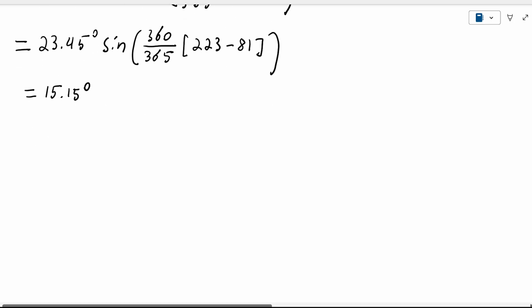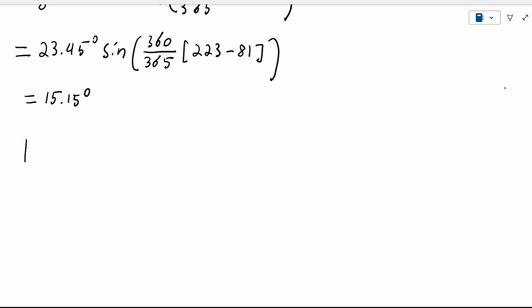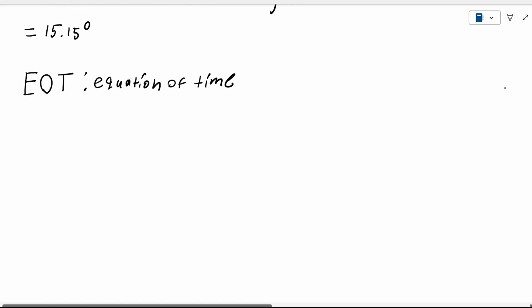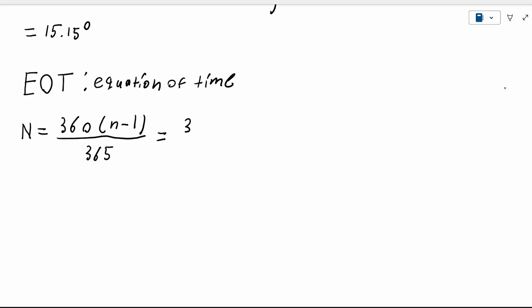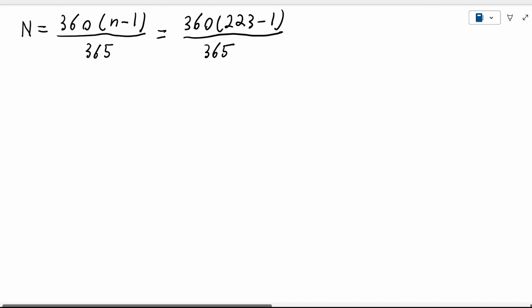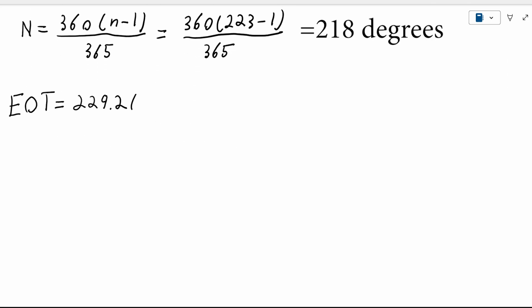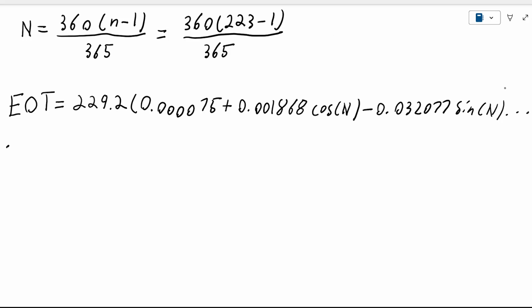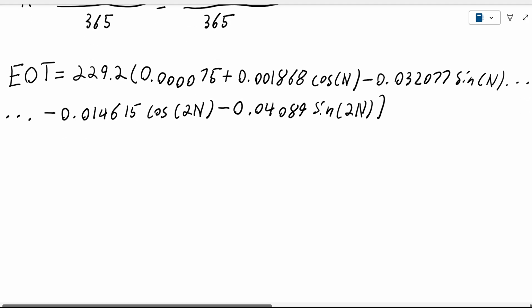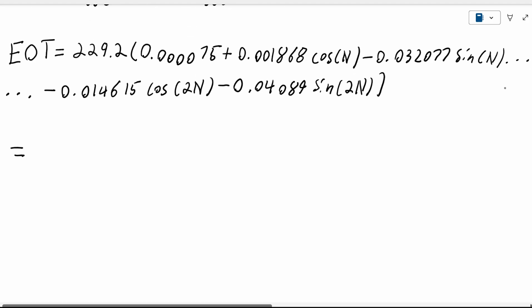Next up, we'll need the EOT, or the equation of time. The EOT corrects the solar time for the shape and the angle of the Earth's orbit. This equation also has an intermediate variable denoted capital N that we can find with the day number of the year that we calculated earlier denoted small n. The equation itself is really long and not fun looking, but the calculation is rather straightforward. All we have to do is plug in our capital N and we'll find the value that we're after. Plugging in the value, we'll get a negative number of minus 4 minutes, which means you could think of it as if the sun was 4 minutes behind where it would be if the Earth's orbit was circular and uninclined.